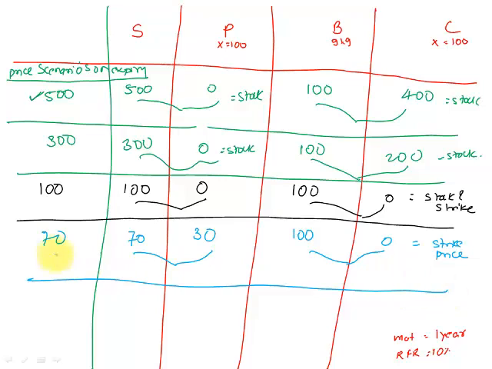Further, let's decrease the price and let's say this is now 30. So this would be 30, this would be 70, this would be 100 again, and again it would be equal to 100, and again it is equal to strike price. Why is it not equal to bond? Because bond is nothing but strike price. How is bond calculated? That's present value of strike price.